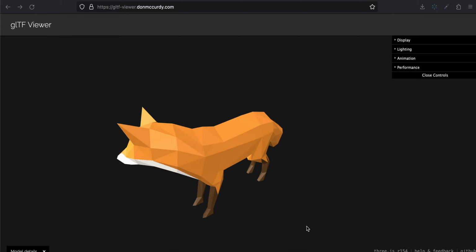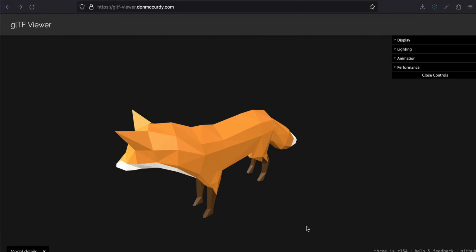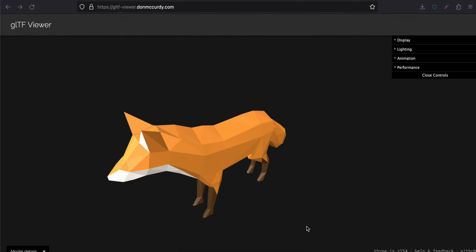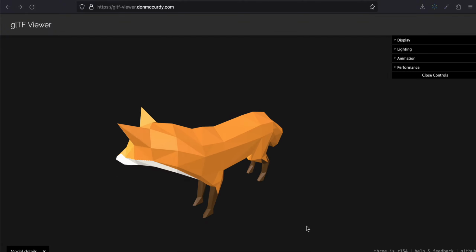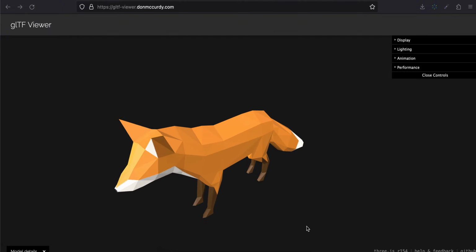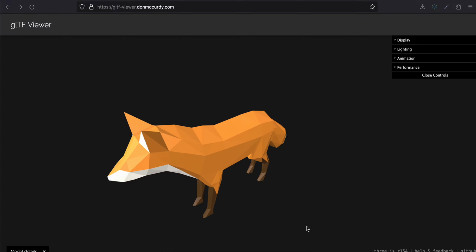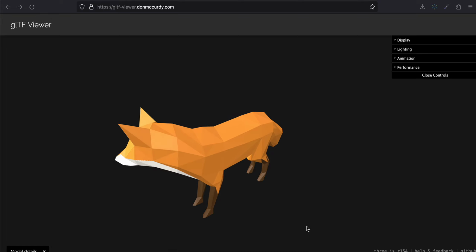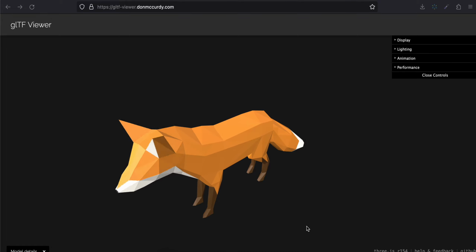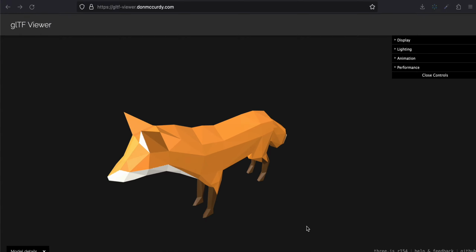Next video. In today's video I will show you how to render a 3D model in a native Android application, given that the 3D model is on the network, like it might be on your server, or on AWS S3, or Firebase Storage, or any other place. I have already made a video on how to load a 3D model that is present inside your app itself, but here we will download it from the network.